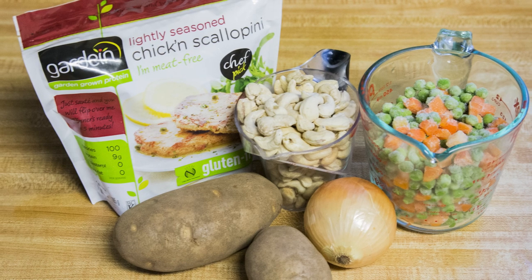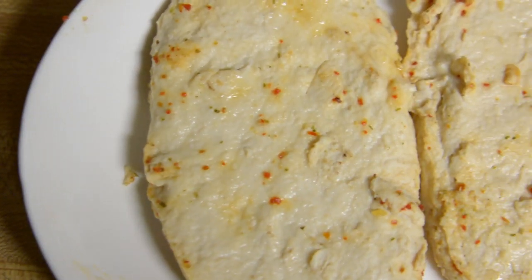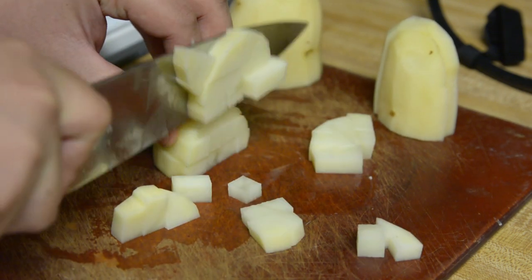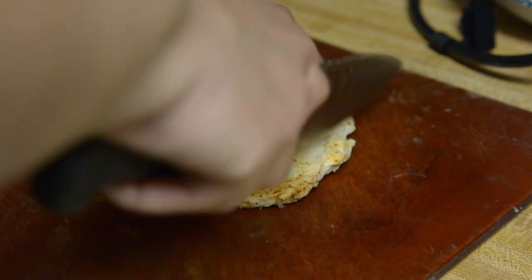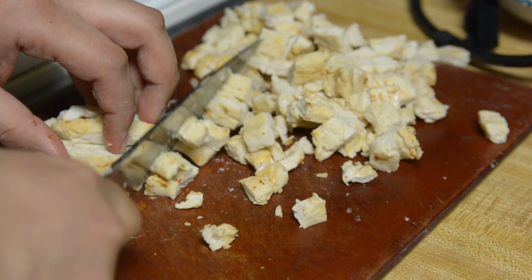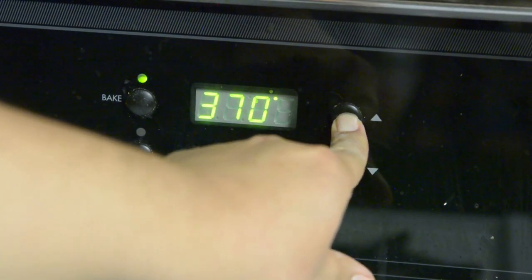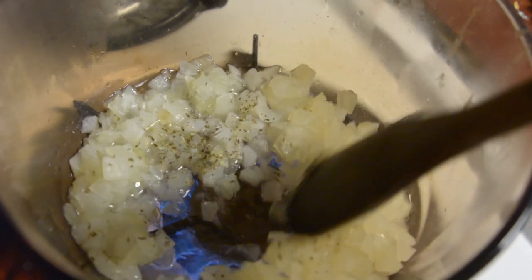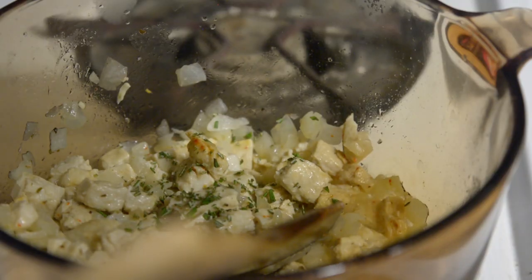The star of our pie is one package of Guardian Chicken Scalopini, but those veggies ain't no slouch either. You could even skip the Guardian Chicken altogether for a veggie pot pie. We'll start off our filling by peeling and cutting our potato into small cubes, and we'll dice our onion too. Next, we'll cut our package of Scalopini into strips and then cubes — by the way, I forgot to mention that these are defrosted. Before we start cooking our filling, I want you to preheat your oven to 375 so we can pop the pie in as soon as we're done. I'm gonna fire up a small pot and toss in some oil and onion with some thyme. I just want this to sweat a little bit before I add my Guardian, and I'm gonna hit that with a little poultry seasoning and rosemary.